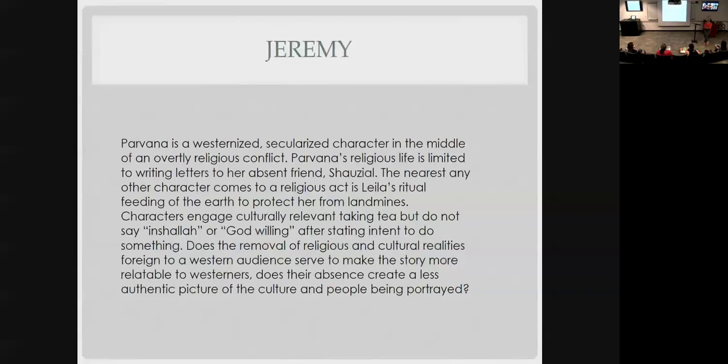So what about Layla's ritual feeding of the earth? Where did she get that? Is that her own thing, or is that a village thing? She's really young though, and I feel like that's how she's interpreted her ability to be safe. Maybe she accidentally spilled some food on the ground and then was able to go out into the minefield and not get blown up, and she connected the two. Because I felt like she was way young, like 5, maybe 6, or at least mentally. Layla was 8 years old. Really? 8, but she just seemed mentally much younger.